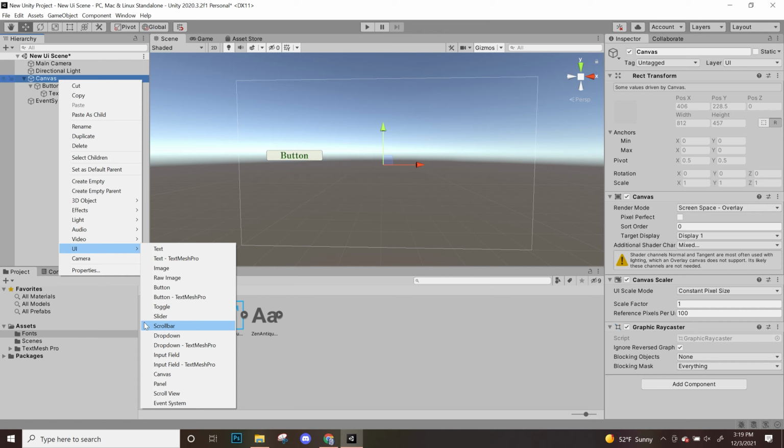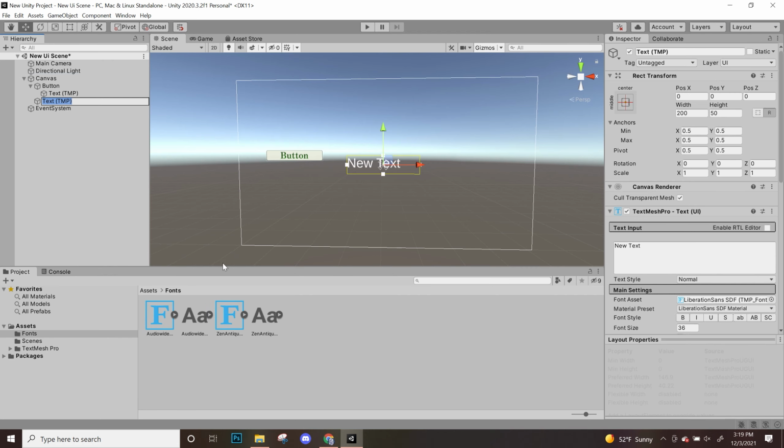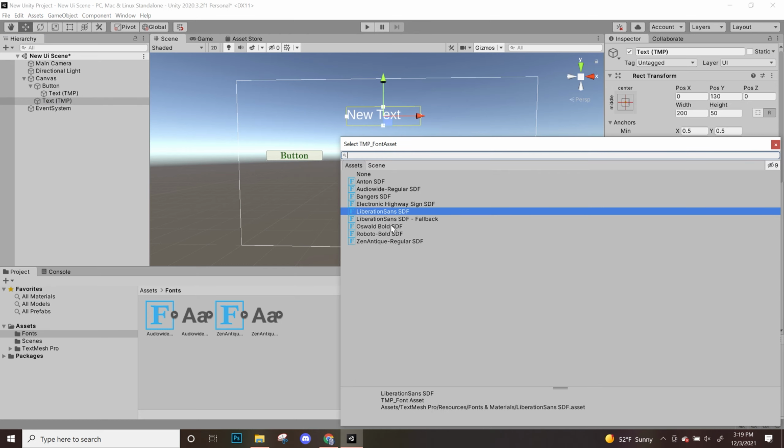A lot of these things you probably don't have to worry about. They're pretty self-explanatory and work in a very similar way as the buttons do. So if you're comfortable using the buttons, everything else should be just fine. Again, I would recommend using Text Mesh Pro for everything though. If you have a big logo, you might want to import it as an image, and then your text, if you don't have a logo, you could just use Text Mesh Pro, just like we did on the button.